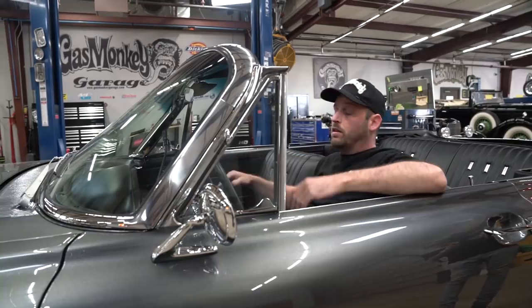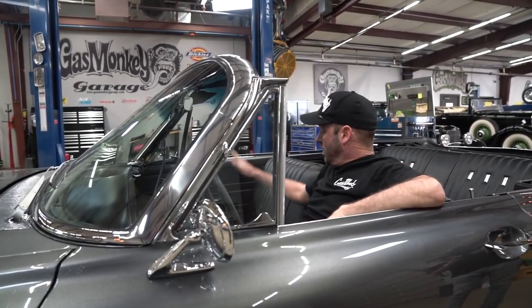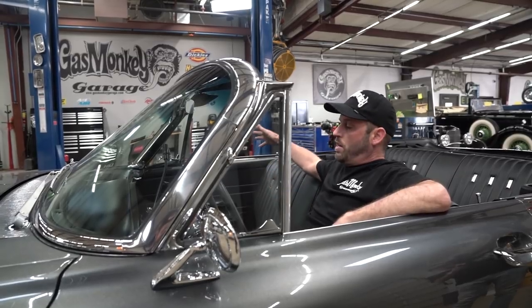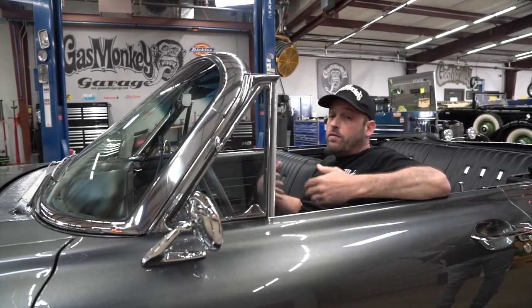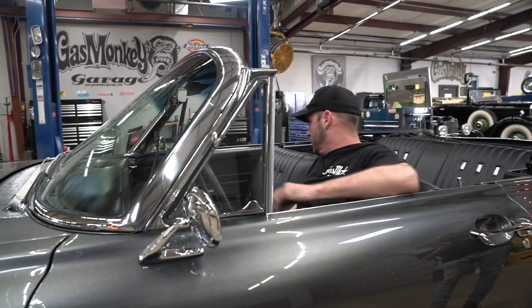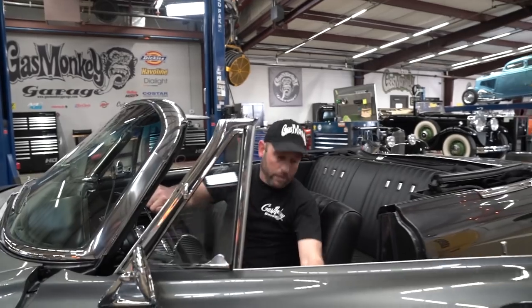And I feel like we killed it on this car. You know, you've got original door panels, you've got the seats recovered, everything redone in the car. It's practically a brand new car, and it's really enjoyable to drive, and we've taken it to lunch a couple of times, so I know this for a fact. On top of that, there's more back here.